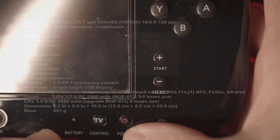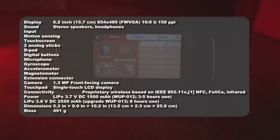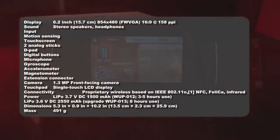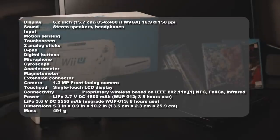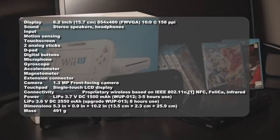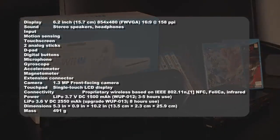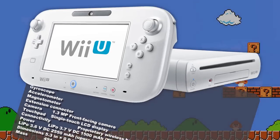So it's not as expensive as I thought it would have been, but it's still a lot more expensive than a regular gamepad. So when you bought a Wii U, you better make sure your kids don't drop that big expensive controller, or you're gonna have to put out a third of the money to replace it. What were they thinking, making a console solely dependent on a singular controller? Jesus Christ, Nintendo. All right, so what about the innovation, Rich?